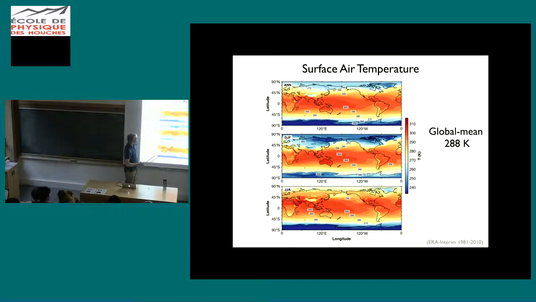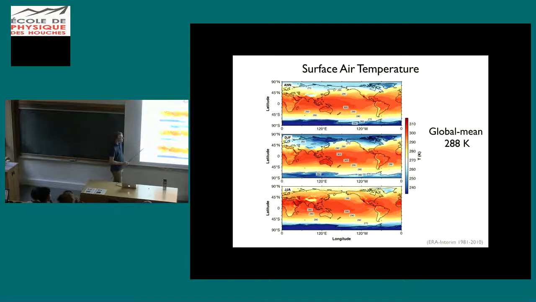And then you see other features that I hope seem familiar. Say, here's the Greenland ice sheet. It's cold on top, not so much because it's specially cold. Of course, it's specially cold, but the main reason is that it's high, and higher up in the atmosphere, it gets colder. Northern Hemisphere winter, you have cold in the Northern Hemisphere, and it has some features.